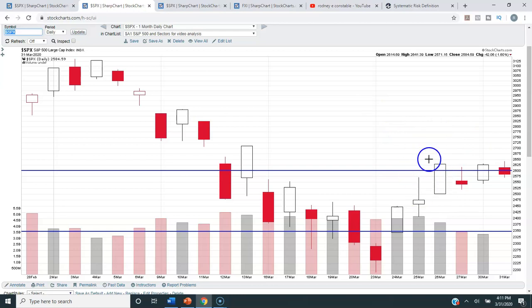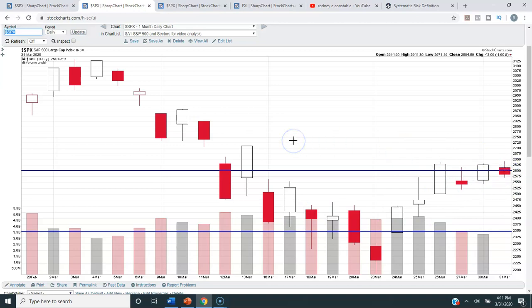Now, when we move over to a daily chart, each candlestick now represents 1 day of trading on the S&P 500, and we're going to stay focused just on this last month. This is a 1 month time period. What we can see here is the two blue annotated lines that we've been working with, the 2350 level, which has been acting as our area of support, and then this 2600 level, which has been acting as an area of resistance. And you can see that a lot of the trading over the last couple of weeks has been in this area. Now, obviously today we closed beneath this 2600 level.